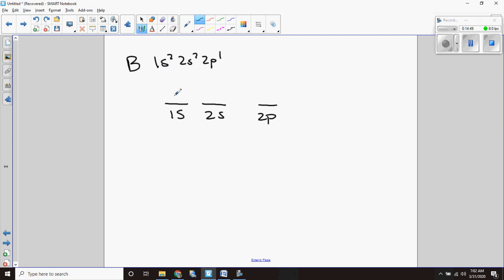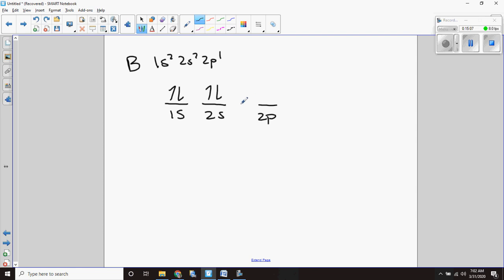And it has 5 electrons total. Now, the 1s orbital has to have 2 electrons in it, but they have to be of opposite spin. So we're going to draw an arrow up, an arrow down. And I'm even going to take the simplification of drawing half of an arrow. The 2s orbital is filled, so it's going to have an up and a down.